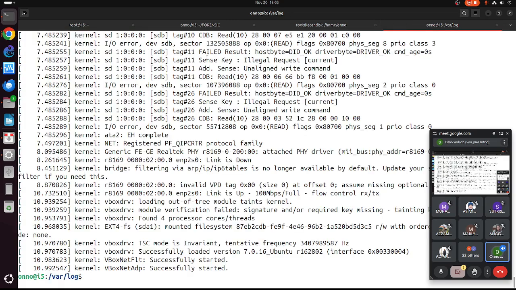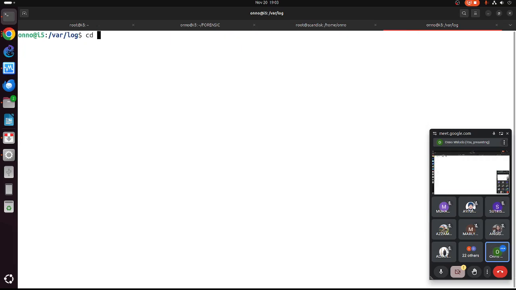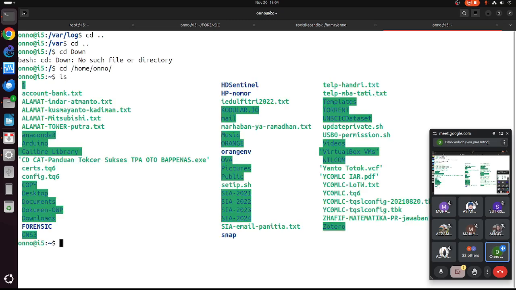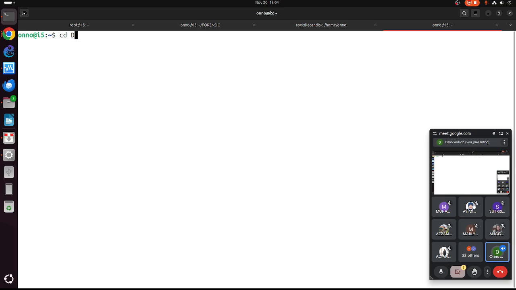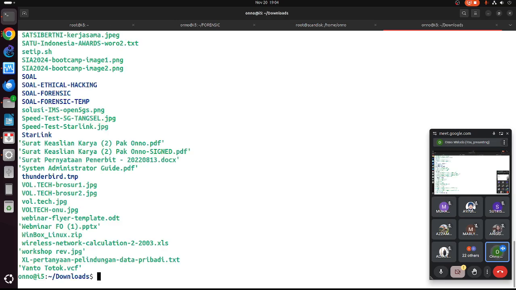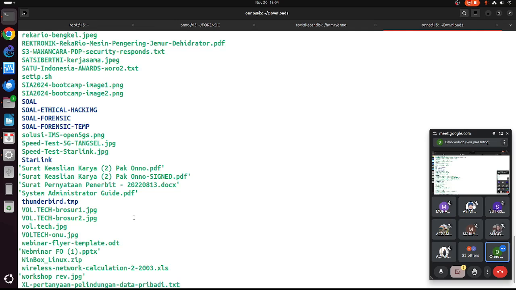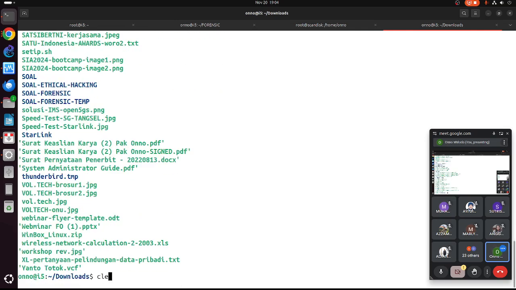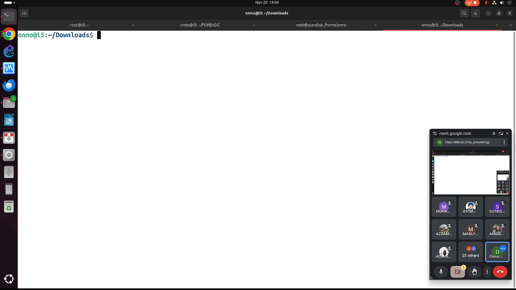This is my phone. I will go to folder downloads. I have several files here. Let me see if I can find several text files.